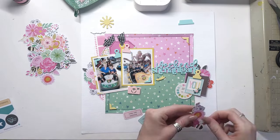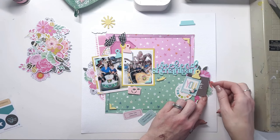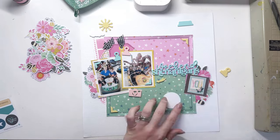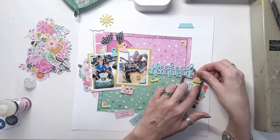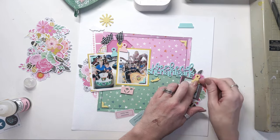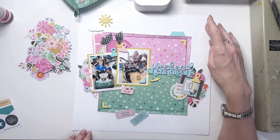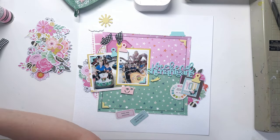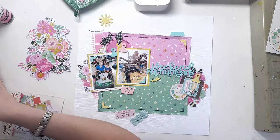I've used some of the paper snips — I don't have the number of what they are in front of me, so forgive me, but I'll try and list them in my post below. They really went beautifully with the True Colours collection, so that's why I pulled those ones out and used those instead of the current Fox Box ones. I just made a little cluster over on the right hand side using bits from those paper snips and the extra tabs and things from that set. Over on the left you can see I've cut out a couple of labels from the paper snips.